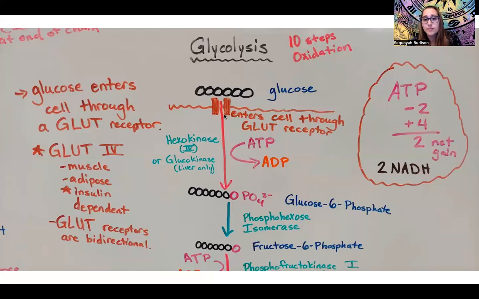through the GLUT receptor. Here I have the reaction written in red because once we have the enzyme hexokinase, specifically hexokinase 4, or if we're in the liver, then it's going to be glucokinase. This enzyme reacts with glucose, and then using an ATP, we lose a phosphate and make ADP, and now we end up with glucose 6-phosphate. So tagging the glucose with this phosphate on the 6 carbon prevents it from leaving the GLUT receptor and leaving the cell.